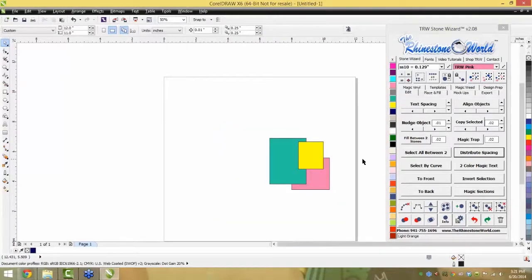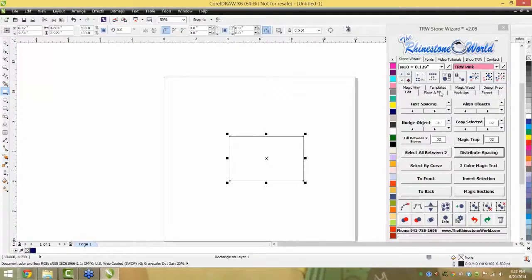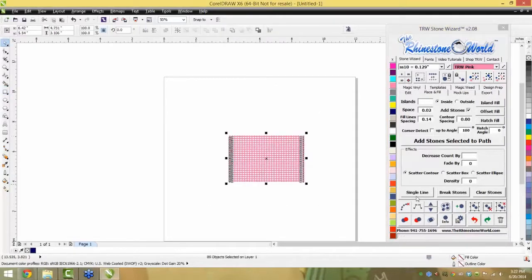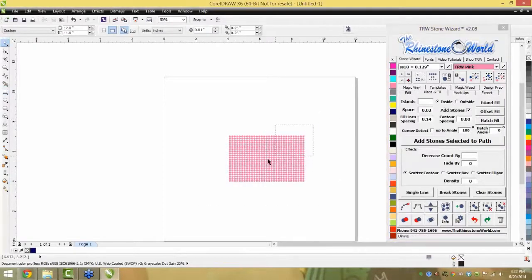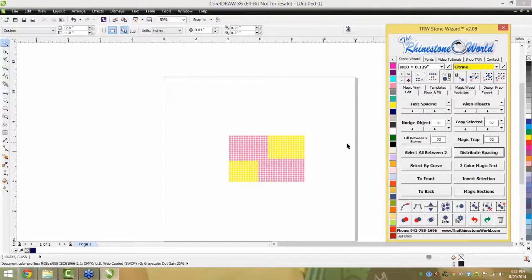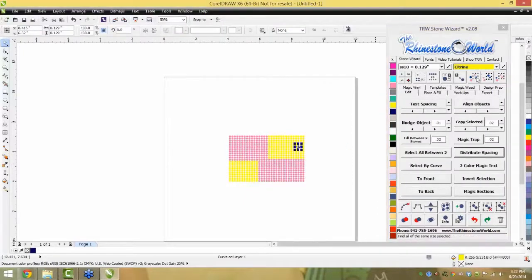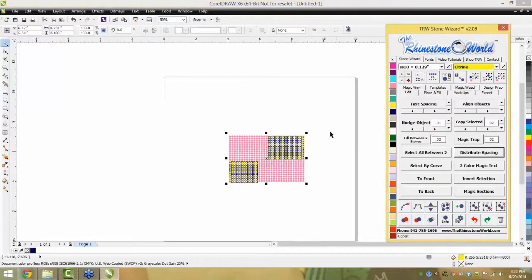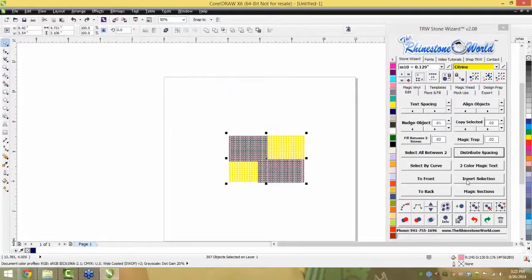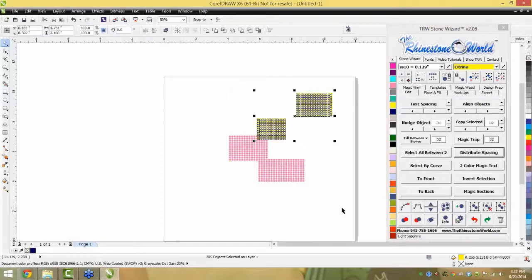You can also invert your selection. So if you're working with rhinestones and you have 2 different color rhinestones, so let's go ahead and draw a square here real quick. And in our place and fill, we're just going to do a quick hatch fill. Let's go ahead and clear our paths out. And we have two different colors, our yellow and our pink. All right, and edit. Let's say we have all of the yellow selected here. So all the yellow is selected, invert our selection, and then it just changes it. It made it so I selected all the pink. If I want all the yellow now, invert my selection. Now I have all the yellow. Okay?